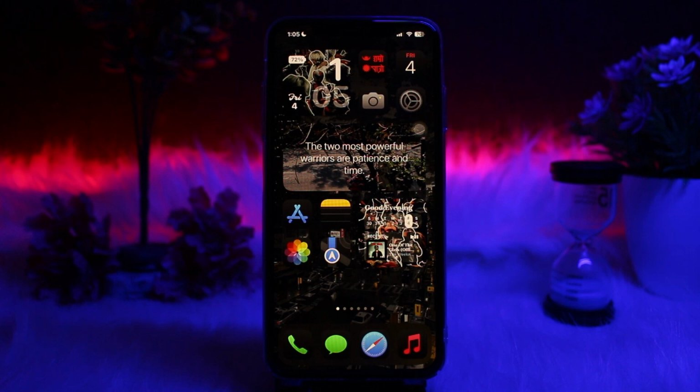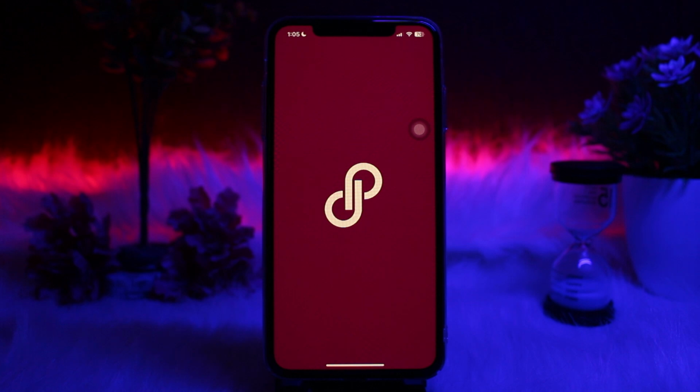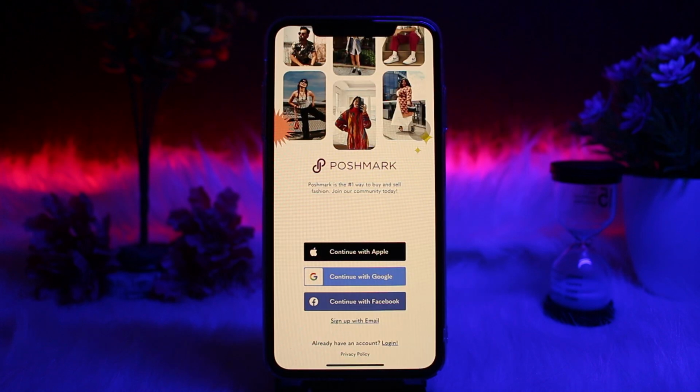To repost an item on Poshmark means to share or repost an item that someone else has listed in their closet. To do it, first head over and open up your Poshmark app, and then be sure to be logged into your account as well. Now once you are logged into your account, find the item you want to repost by searching or browsing through the different closets. Once you find an item you like, tap on the item listing to open it.